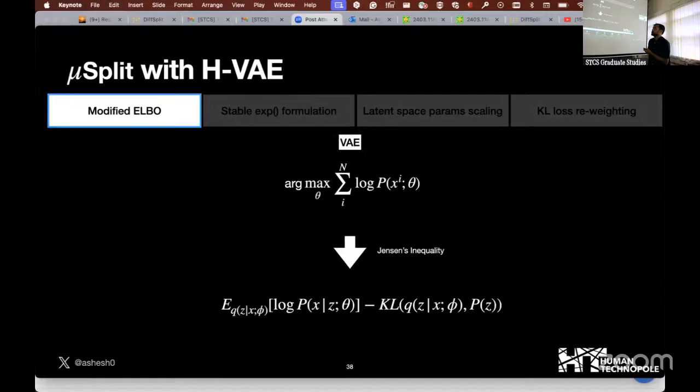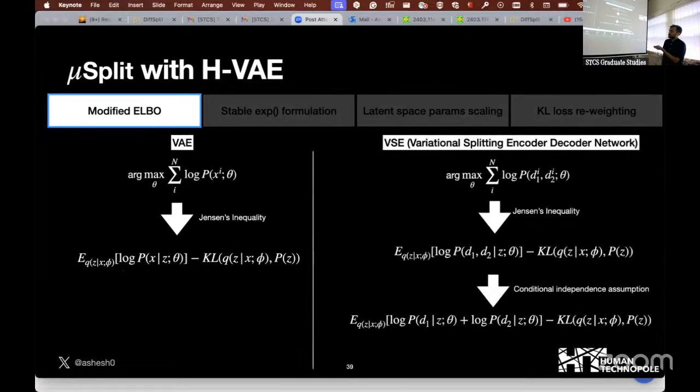The first part was that we needed to make sure that we are theoretically sound. Because our setup is not an autoencoding setup, the input is a single channel and the output is 2 channels. In a VAE, you reconstruct, so input is 1 channel, output is the same thing. In a VAE, you start by maximizing the log likelihood of the data that you have, and you introduce this notion of latent space. You apply Jensen's inequality, and you end up with this 2-term expression where the first term is the log likelihood, and the second is the KL divergence. We followed the identical steps, but we started with a different objective. We wanted to maximize the joint log likelihood of the 2 structures.